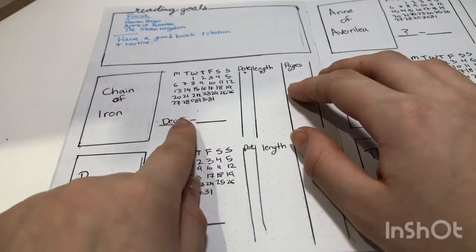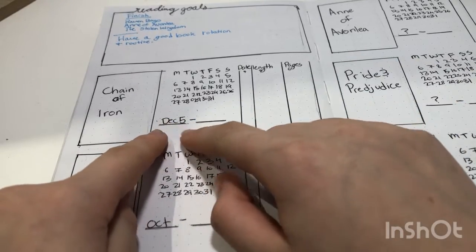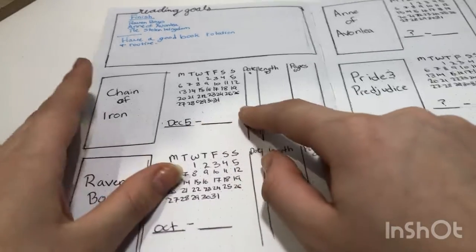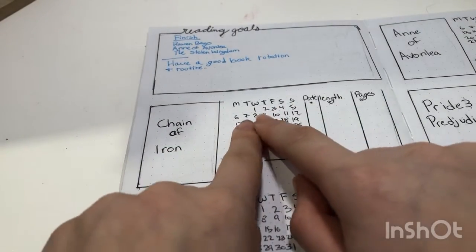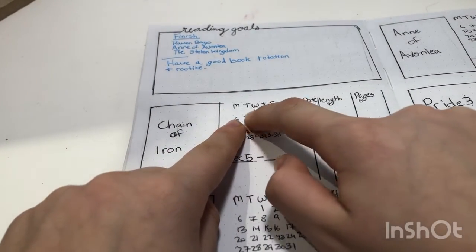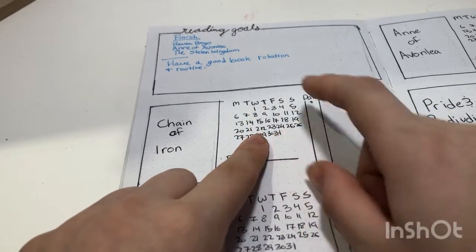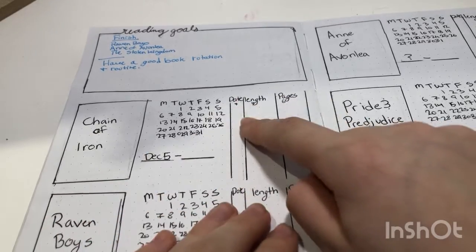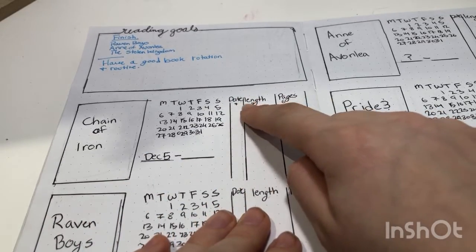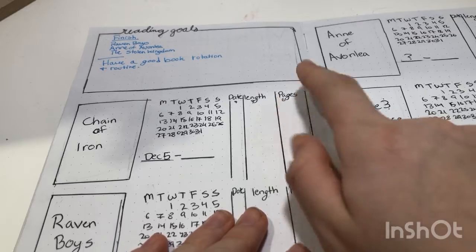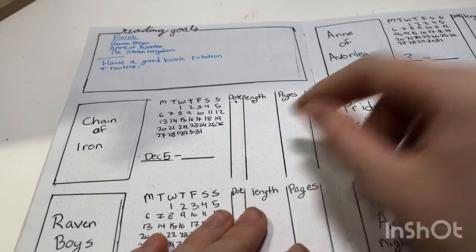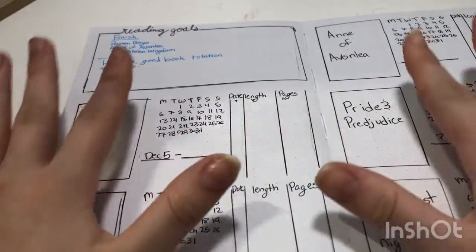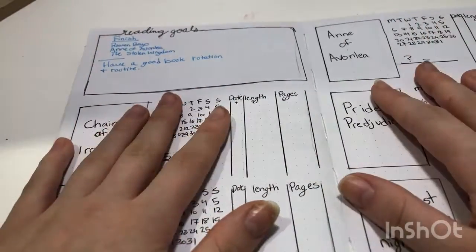This is the start and end date. So I started like December 5th and I'm still reading it, so I don't have an end date yet. But this is like my other trackers that I was explaining. So I'm going to put a marker dot when I complete reading for that day. So over here beside it, we have the date I read, how many minutes I read, and how many pages I managed to read in that length of time. And I don't know if I'm going to have enough time and enough space here. I'm just kind of playing with this. This isn't fully set yet.